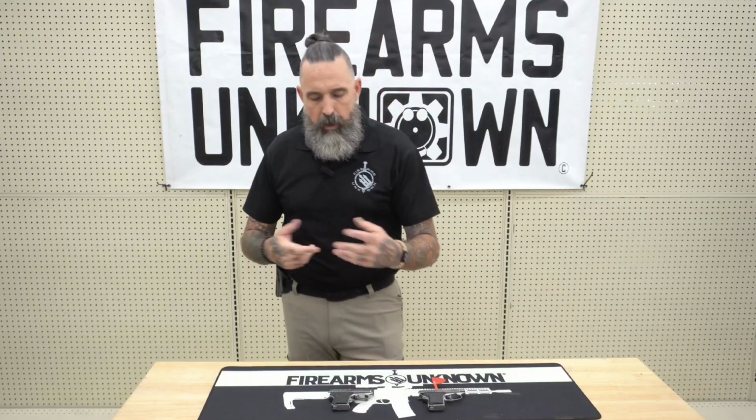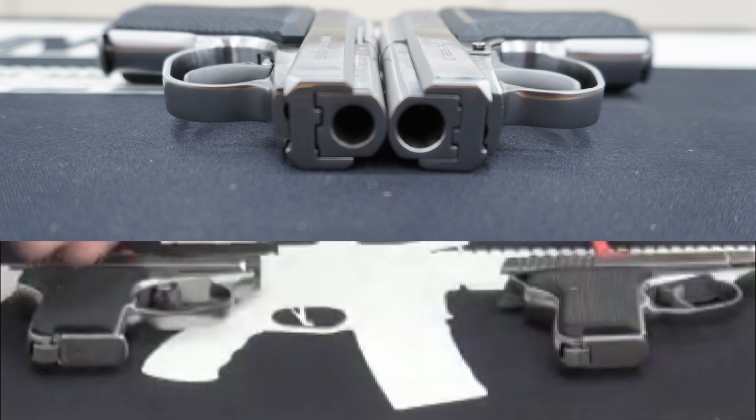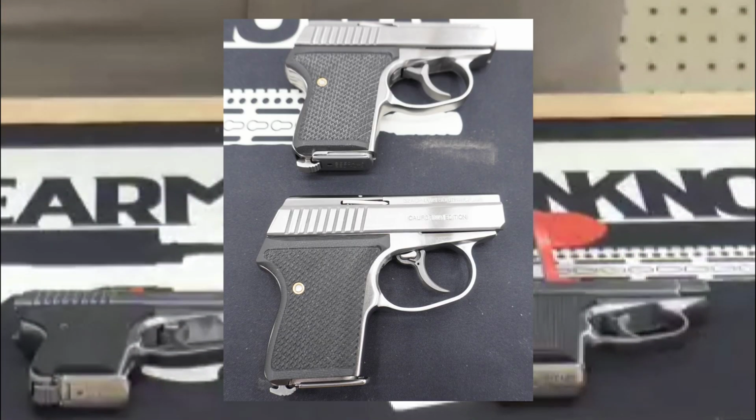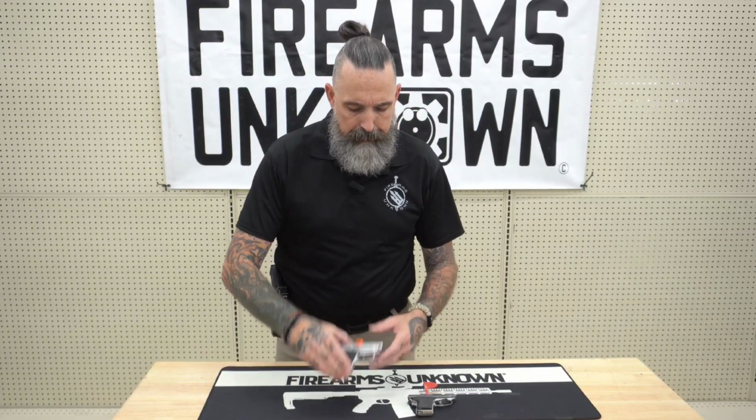The coolest part about that gun was that he was actually able to make it smaller than the CZ. He decided he had something going on there, and he pushed forward and ended up making the 32 and the 380. So we'll talk a little bit about the 32 Auto. I have both of them in front of me here, 32 here, 380 there. As you can see, they're virtually impossible to tell apart from each other. I have them both in stainless steel today.